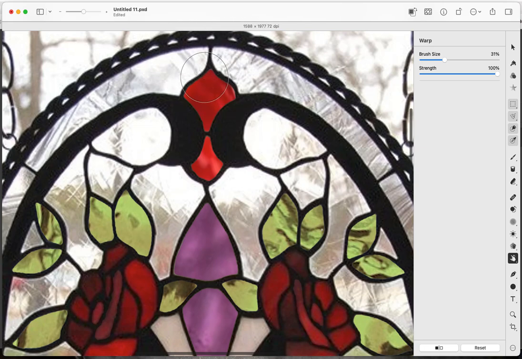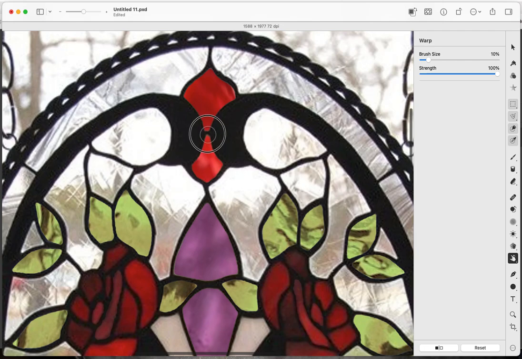See, you can fix things that way. Go to a smaller brush size. Just say it didn't look right, and I want to grab some of the solder line so I can pull that with it. Looks a little out of balance.